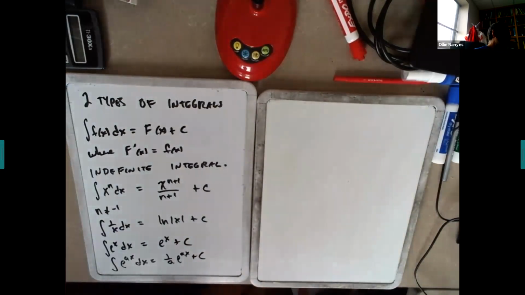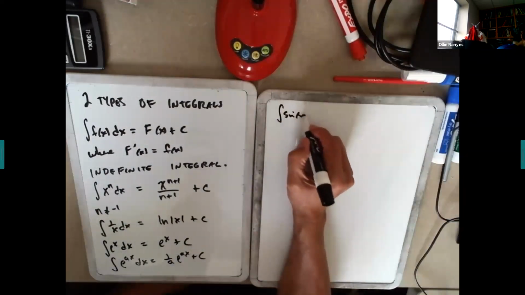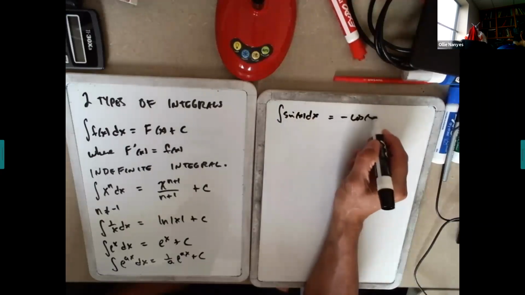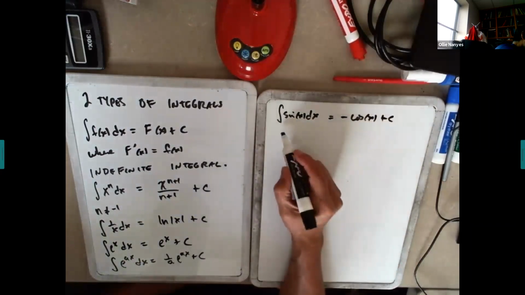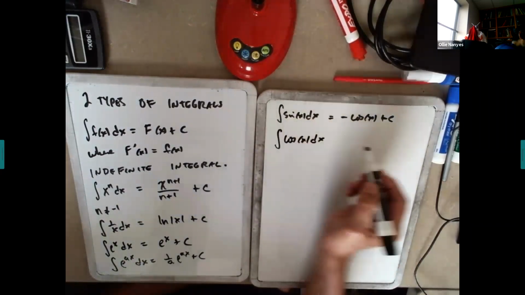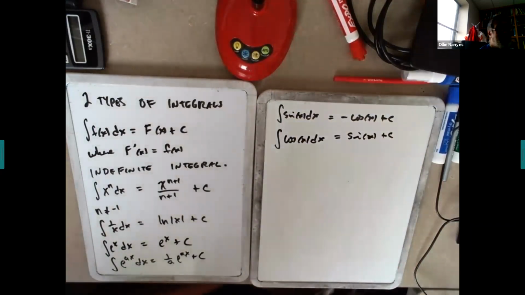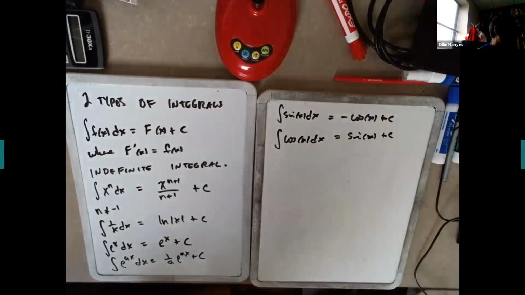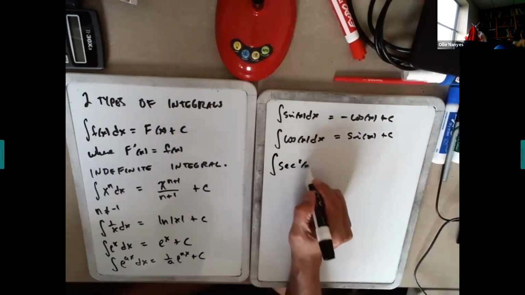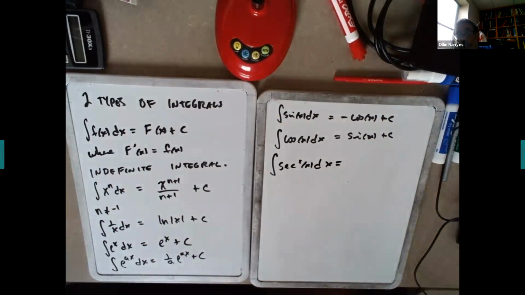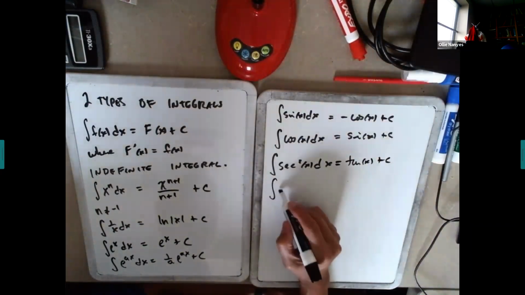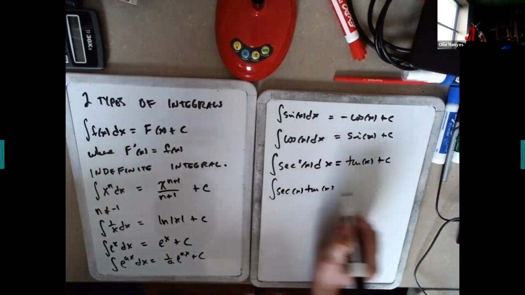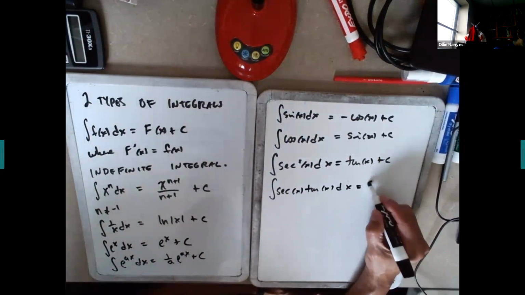And then some of the key trig functions. The integral of sine of x is negative cosine of x. Because remember, if you differentiate cosine, you get negative sine, so you need the negative to account for that. And of course, the integral of cosine of x is a positive sine of x. Using our differentiation formulas for trig, see if you remember what this is: the integral of secant squared. Can you think of the function whose derivative is secant squared? The answer, of course, is tangent. And then one other one that's nice to know. These are just really derivative formulas in reverse. That's going to be the secant function.